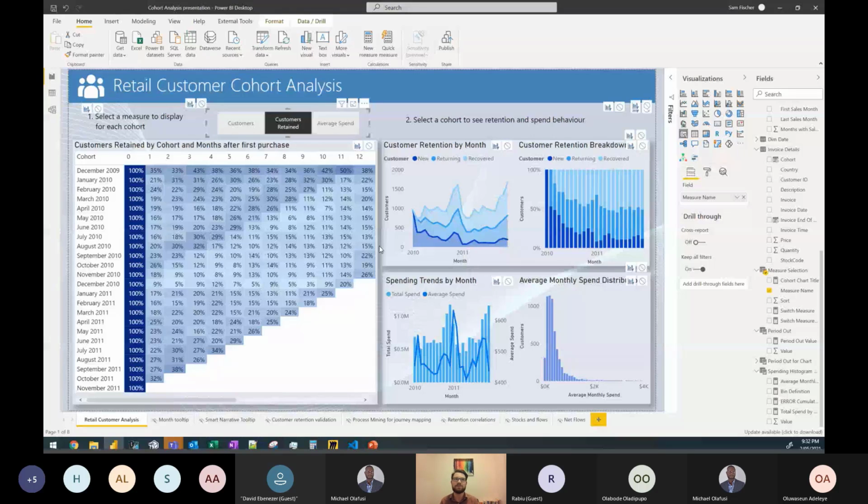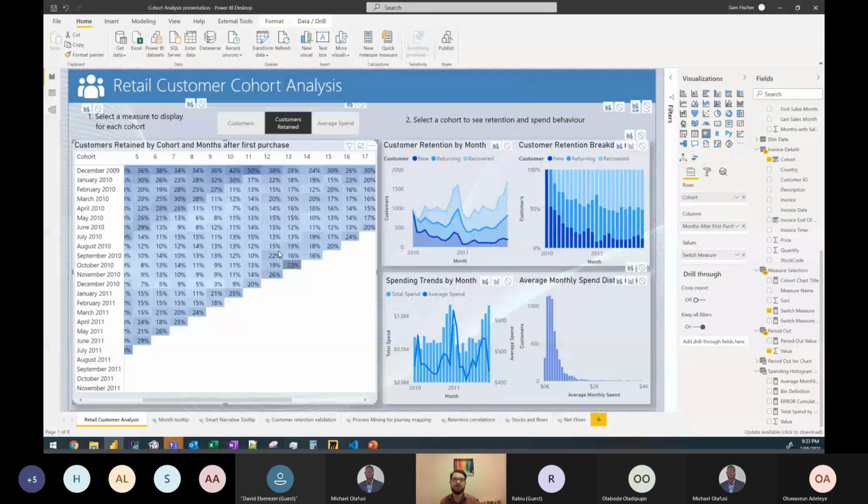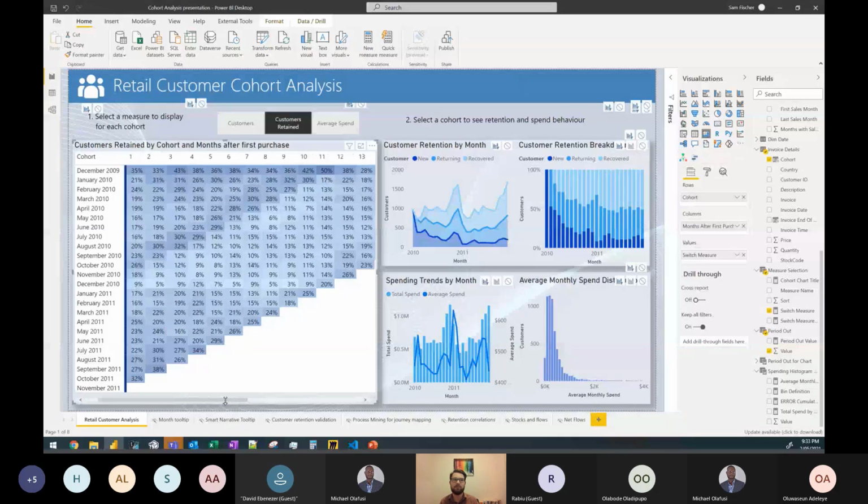So it may be that they just peak in the holiday periods. And we can actually look across not just 12 months out, we can go even further. If we go out many more months, say for July 2010, if we go 4 months out, we've got 29%, then it drops to 14. If we add another 12 months to look at the next calendar year, so we go to like 15 or 16, we can see that it's kind of ramping up a little bit as well. It's not as pronounced behavior. You'll probably get that more with some of these later cohorts that are more fresh to your business.